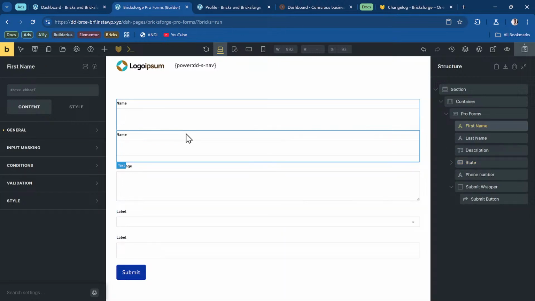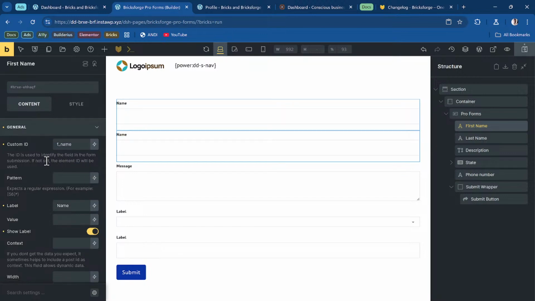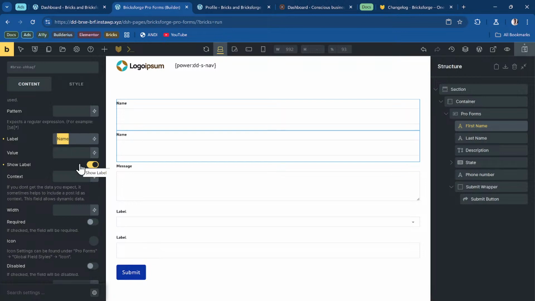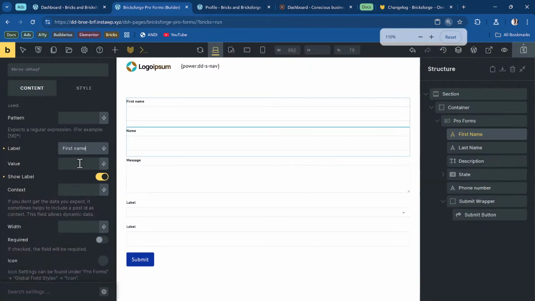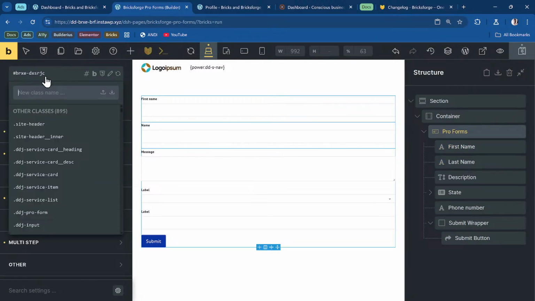Now let's go ahead and start populating them. So for my first name, I will just say this will be f_name. And I'll give it the label of first name. Let me just zoom in for now so that it's easy to see. I'll zoom out later. The other thing I want to do is, on the pro form, I like to increase the font size on my form fields.